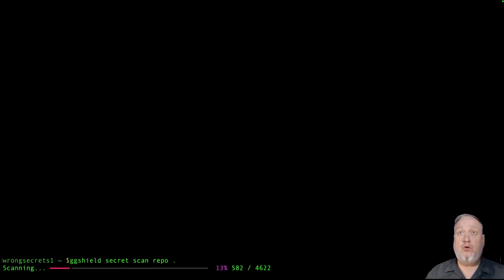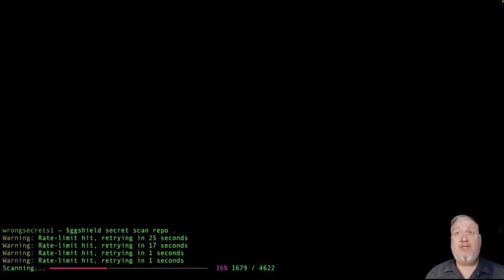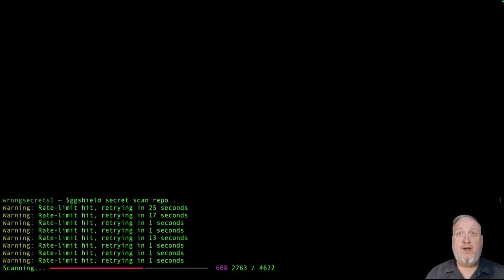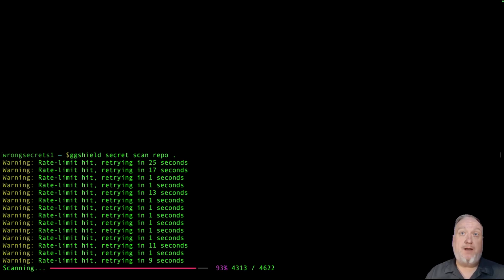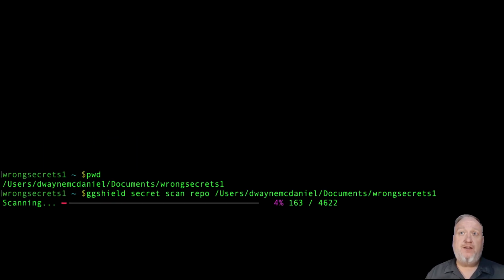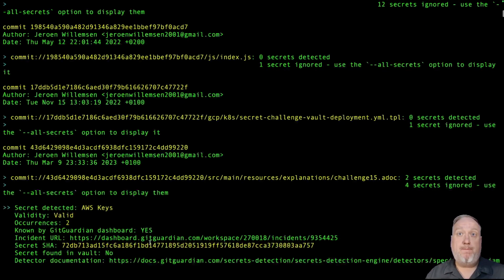You can scan code local to your machine or in a remote repo. Let's start with a local scan. I'm going to scan the repo for the folder that I'm currently working in. So I would run ggshield secret scan repo period, where period is the self-referential dot. Or I could specify the full path, which in this case would be ggshield secret scan repo /users/username/documents/repo name.